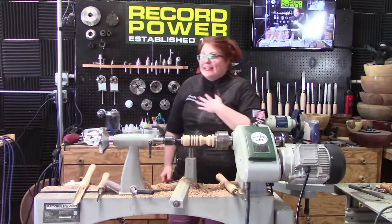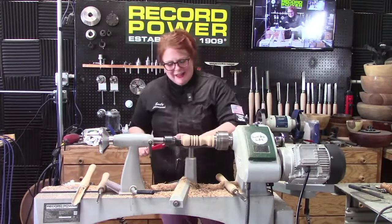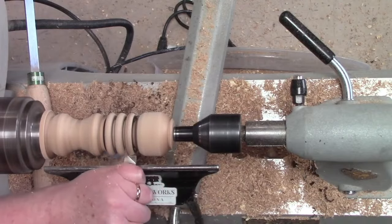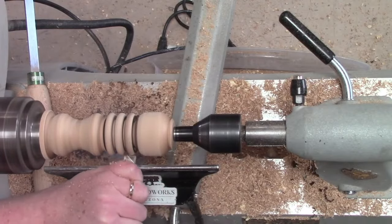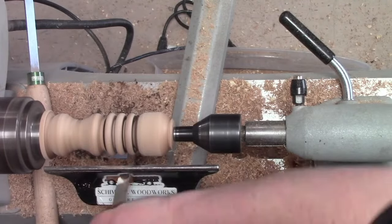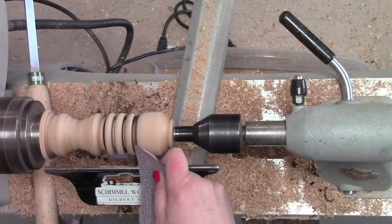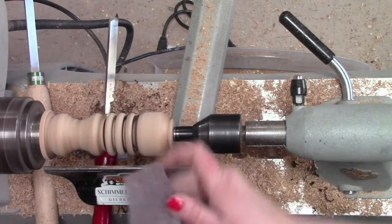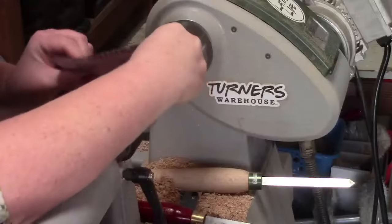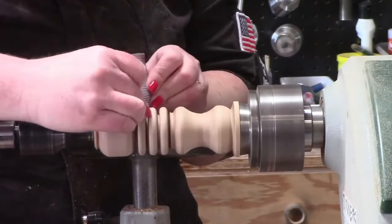Okay, there is danger of me bending over because I've got long hair, so I don't want to get that caught. I've seen somebody do that before. Let's not play that game. You'll see that I'm bouncing as I'm going around. I'm just trying to get that ring cleaned up. And the really cool thing about Abranet is you can take it and mold it to fit where you want it to clean up. And I love this, love this, love this. I buy it by the roll.